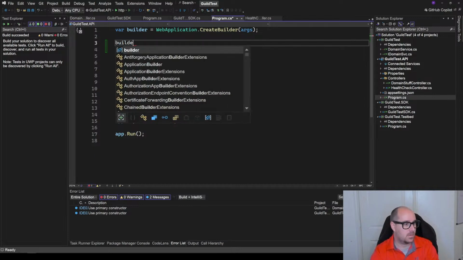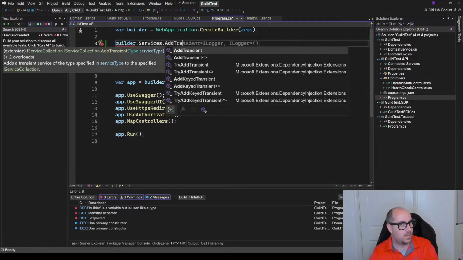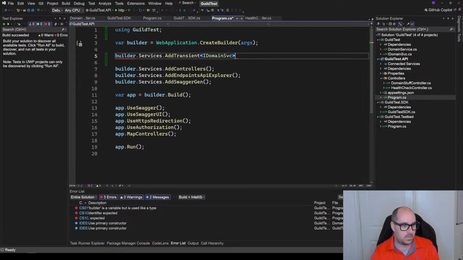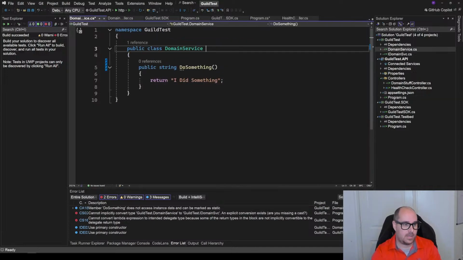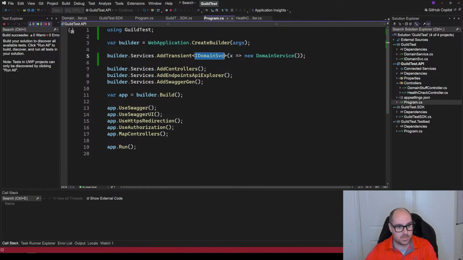I can spell builder. We did it. All right, now whenever one of those controllers or anything else asks for an IDomainService, then it will be given a domain service.